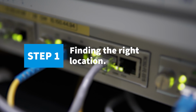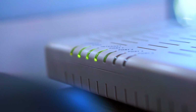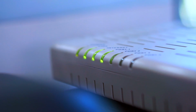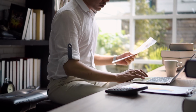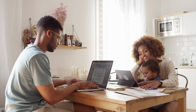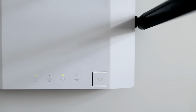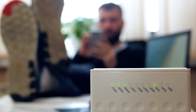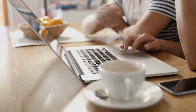Routers are not always the most attractive looking home equipment, and most times they are not, but it's important not to lock them away in a closet or an obscure location. Wi-Fi routers send out signals in an omnidirectional manner. However, like talking or shouting, walls, objects, and overall distance will all adversely affect signal strength. Try to position your router within an open, central location in your house, away from walls and other dense objects that might obstruct the signal from reaching the far corners of your living room and other parts of your home.